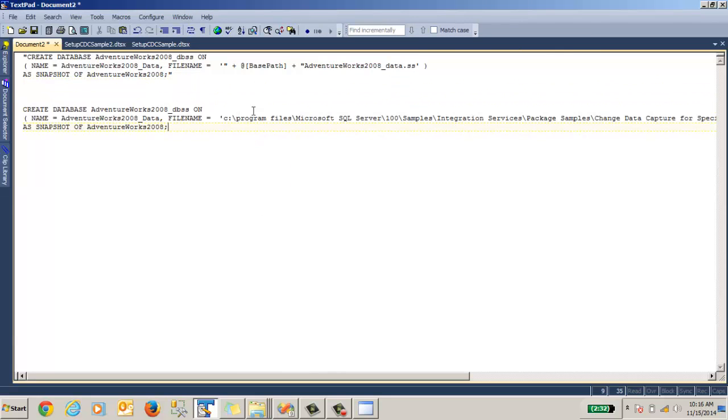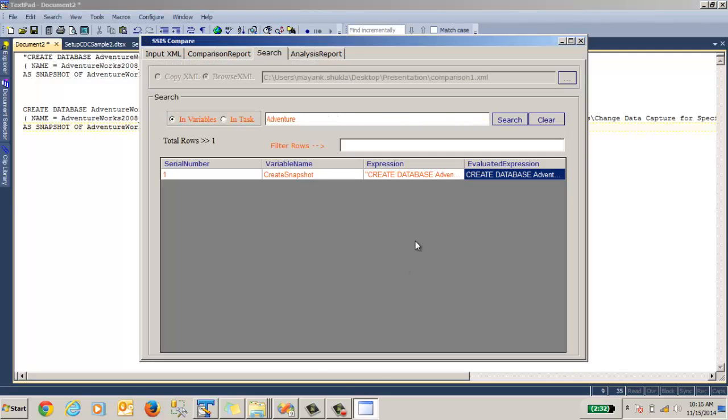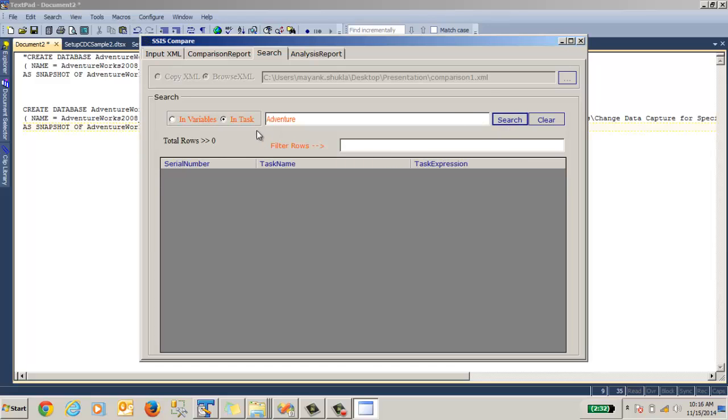So this helps me find where a particular thing is used. During implementations or maintenance, it is very helpful. When some change comes, we have to find the variable where that particular column or table was used, and we have to change it. So this is very helpful in those cases. And it also lists the tasks that are using it.